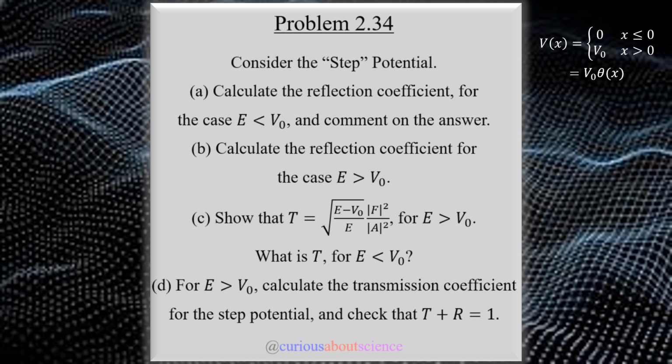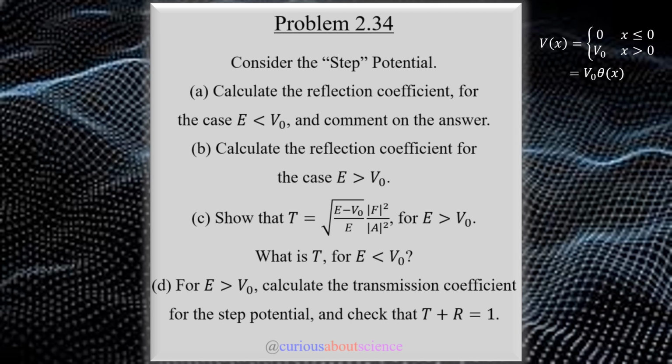But I'd like to point out that this isn't exactly new. This is just half of the finite square well. And we saw this before when we were studying the square well, because we were able to split the symmetric well in half, analyze one side of it, and impose the answers to the other side via the symmetry conditions that we discussed when dealing with symmetric or even potentials. So in this question, what we want to do is take a little deeper dive into this particular case and see how it compares to other classical results, which they have a great paper on, and I'll link that below.